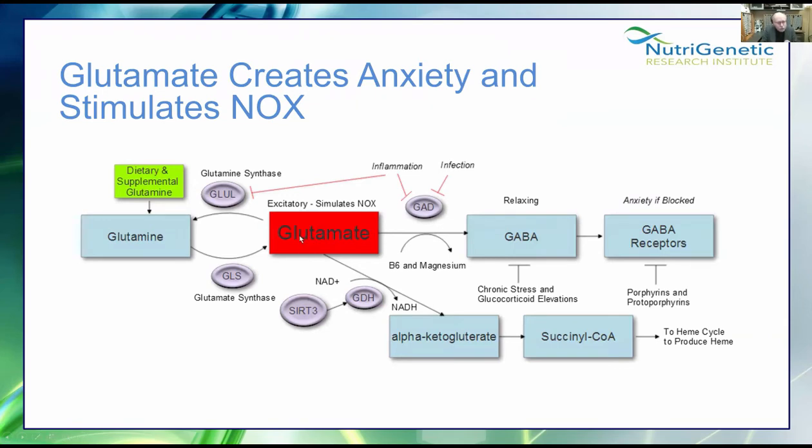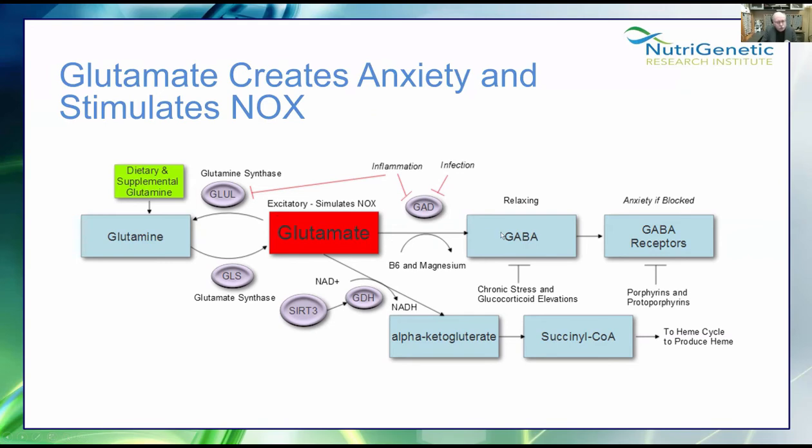Glutamate's interesting because it comes from glutamine, okay, but we need the GLUL gene to take glutamate back to glutamine. So I know a lot of health professionals say to folks, okay, you've got an inflamed gut, let me give you some powders that have glutamine in. Well, that's well and good unless the glutamate's already high and inflammation is inhibiting the glutamate to glutamine conversion.